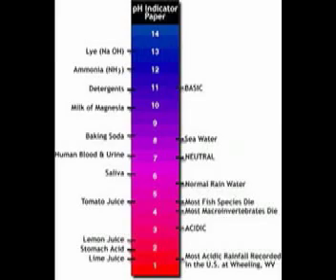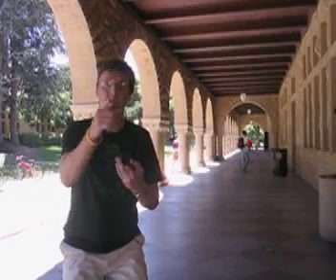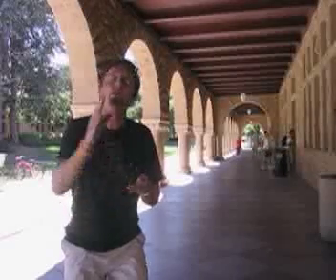Now, any number of these things can screw up or go wrong, like the temperature, the pH in the cell, the pressure. There could be mutations in that sequence of amino acids. The DNA could be wrong, the mRNA could screw up, the transfer RNA might not go to the right place. You could also have the helper proteins or the chaperones not being able to help out.